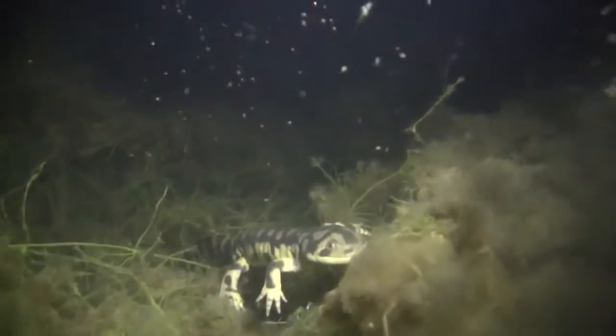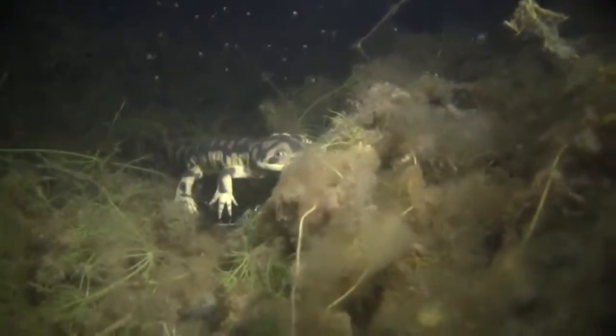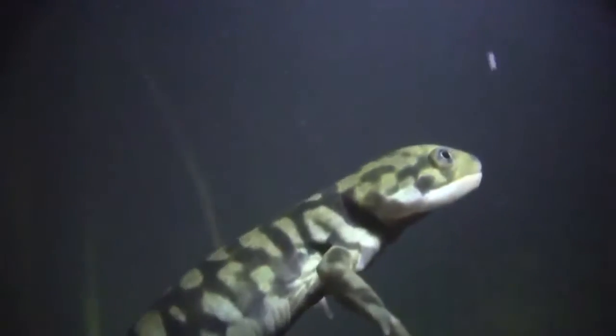This one rests beneath a bloom of dancing zooplankton. Metamorphosed adults and neotenic larvae can actually breed with each other. Breeding has been happening over the past few weeks, and eggs are now beginning to hatch. These are newly hatched tiger salamanders. Those destined for land will acquire black and yellow stripes and begin leaving the water as early as summer's end.